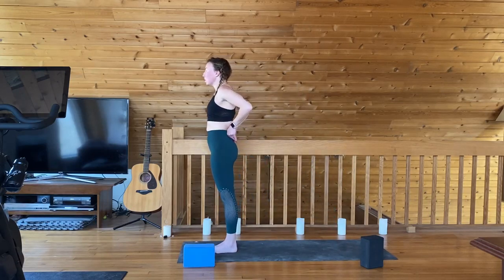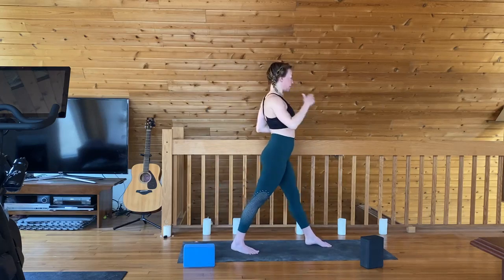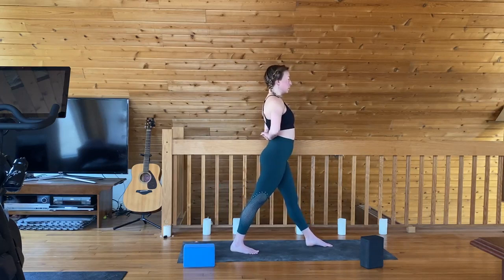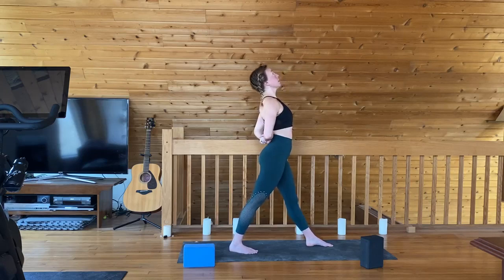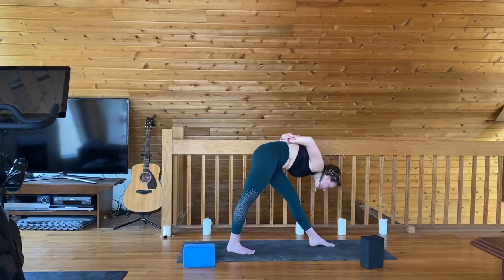Now, pyramid pose. Left foot steps back, not as far. Spin all 10 toes to face the back of the mat, and then reverse prayer behind your back, or just bringing fists together. Take a big breath in, or you can catch opposite wrist. Exhale, dive over that left leg, nose to toes. For one.